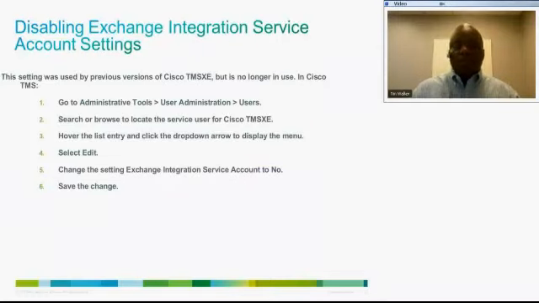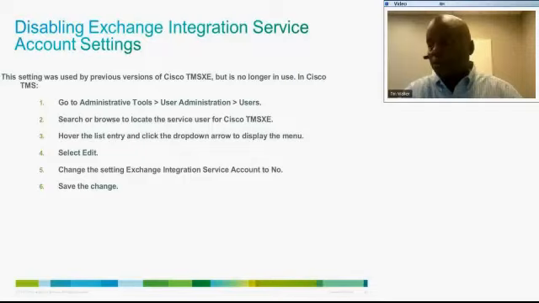The next step in the process would be to disable the Exchange Integration Service account. Remember, I just mentioned that TMS Conf user account that was created either as a local account on the TMS server. Within TMS, that account was tagged as the Exchange Integration Service account. We recommend that you uncheck that or set that setting to no. It is no longer needed for the TMSXE application.